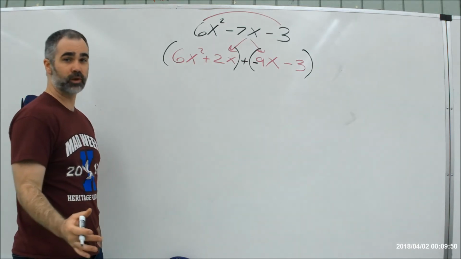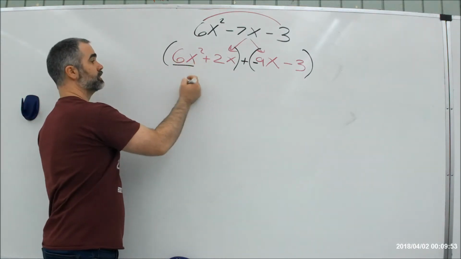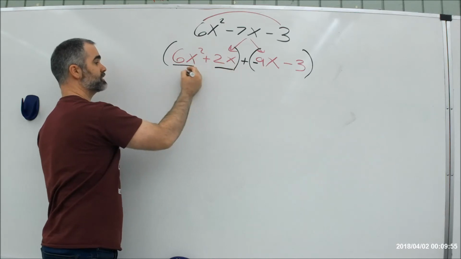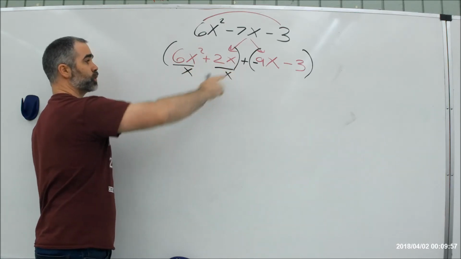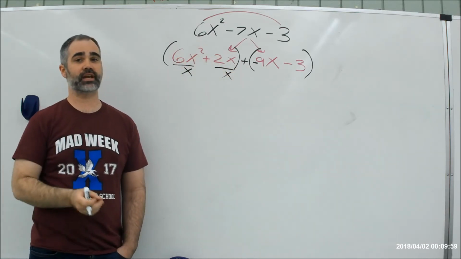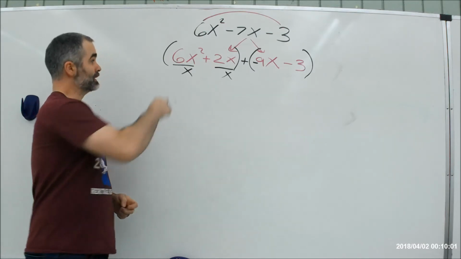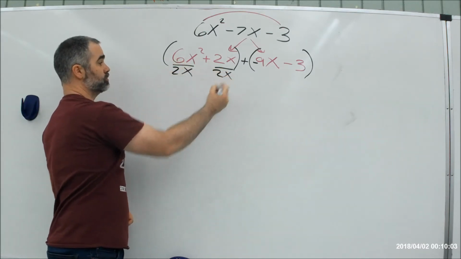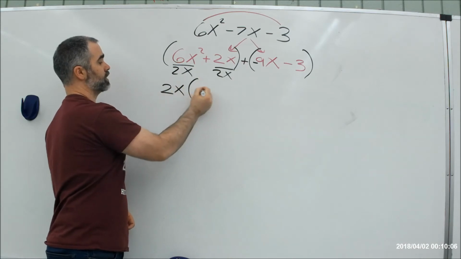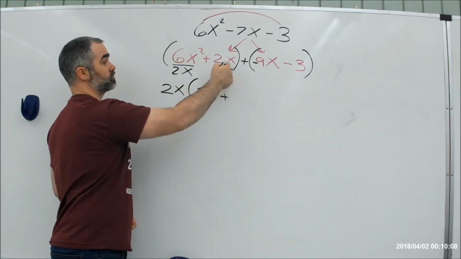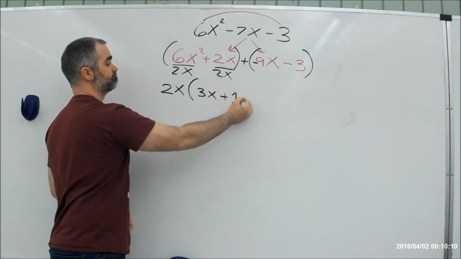Find your greatest common factors. In this one, both have an x in them, by the way. This first parentheses is almost always going to have an x in it. So look for that. And I can also divide out a 2. So I'm left with 2x times 3x plus 2x divided by 2x is 1.